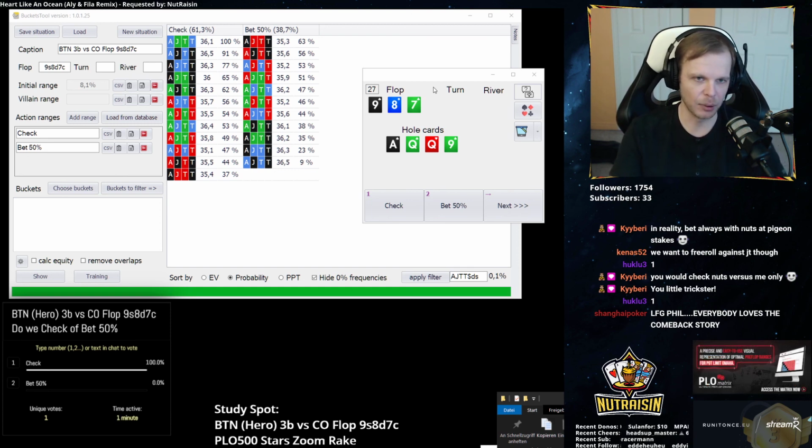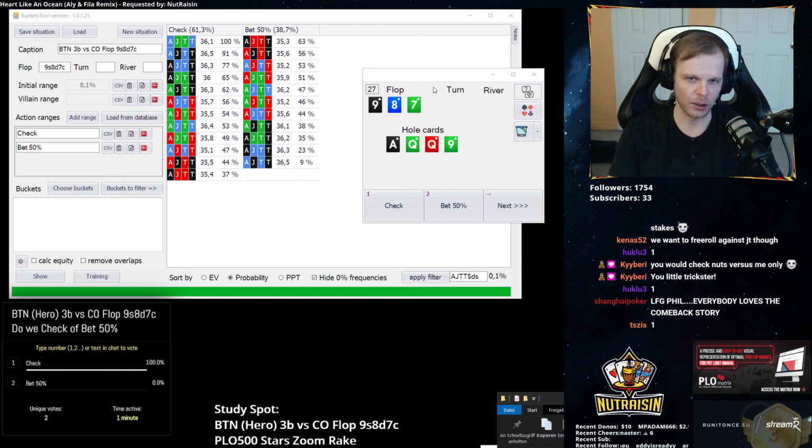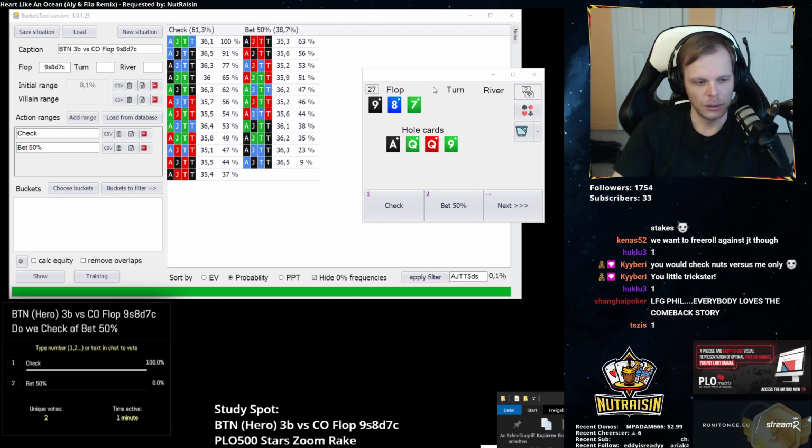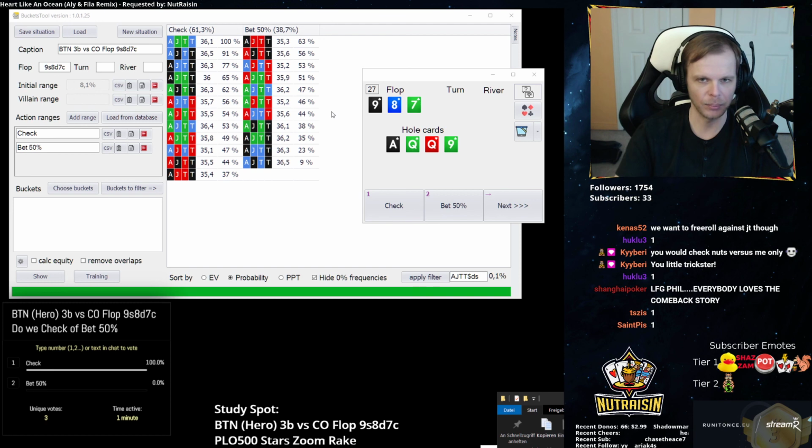So here, we have a pair from the board and nice future blockers. Do you think we ever bet at this point? No matter what we do here, let's just magically transport to the turn. If it's a jack or 10, we certainly can start betting and should be betting a lot, I would assume. Gonna go with that, saying checking. So up until now, I would check this as well. I'll be interested to see if we're gonna get surprised here.